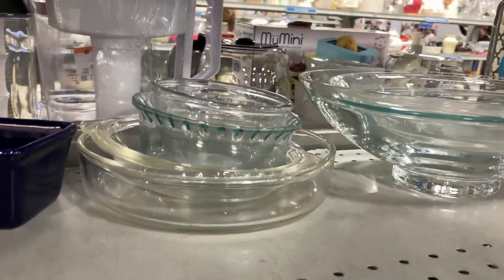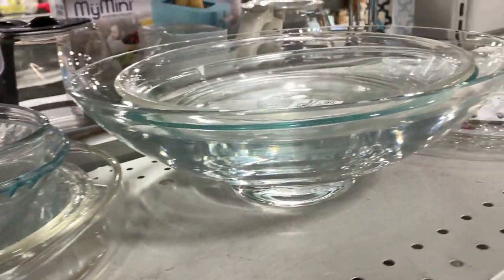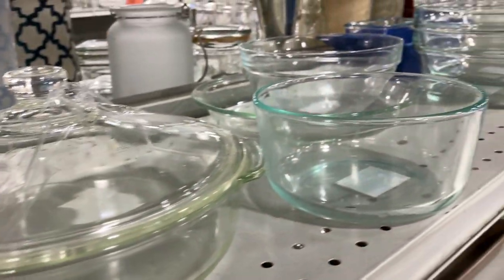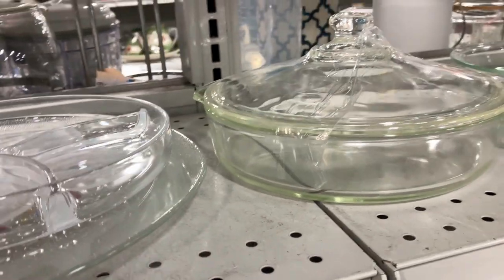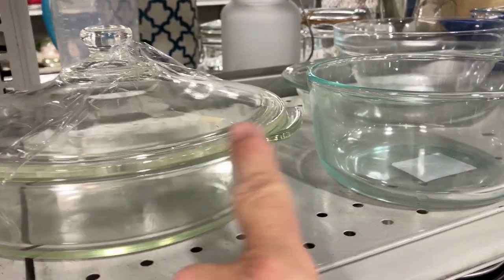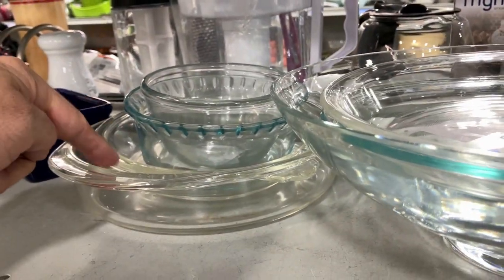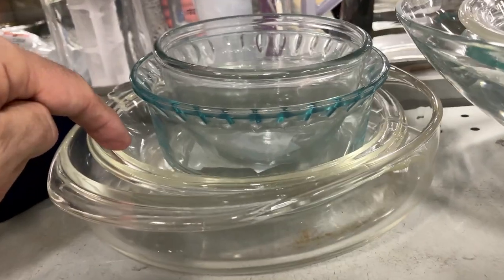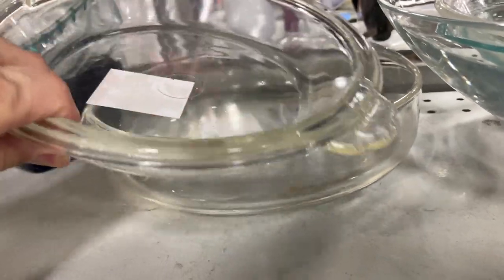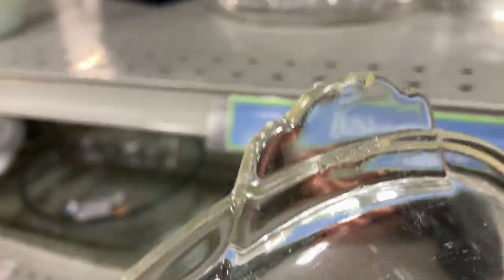We're going to play a game called 'Spot the Pyrex.' Everybody look closely on these counters now. Can you spot the old 1930s Pyrex? Can you spot it? All right, I am going to tell you - which piece is it? Did you say that? You're right. Look at the color. Train your eye for that yellowish tint - it's a very pale yellowish tint that's in the antique Pyrex. You also see it in Glass Bake by McKee.